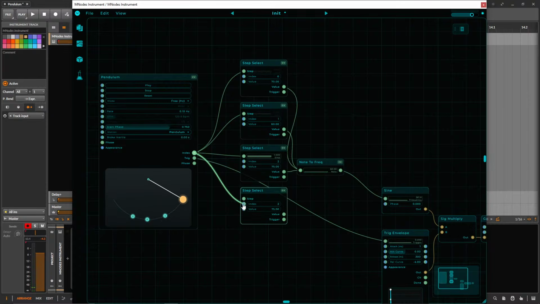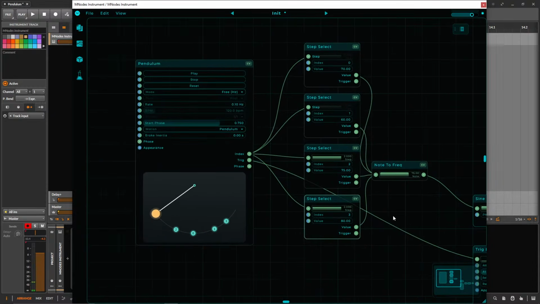So if we add another one, we can add 3, and then we can add another note. And here I did it wrong.